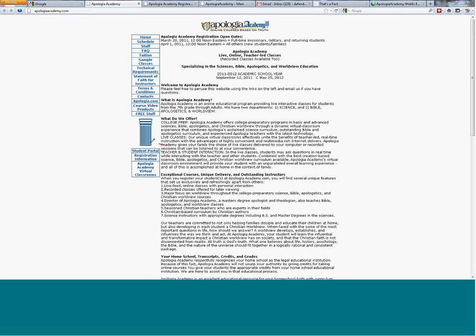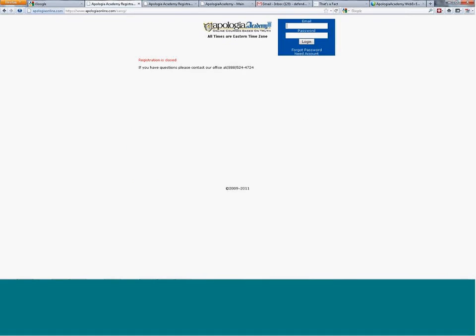The first thing you need to do is look down here. Those are the areas you're going to use. You can also check everything else out: home, schedule, staff. You're going to ask questions and so on, including technical requirements. The first thing that we're going to do right here is how do I register? Let me take you through that real quick. We're going to click on registration information right there underneath the pillar.